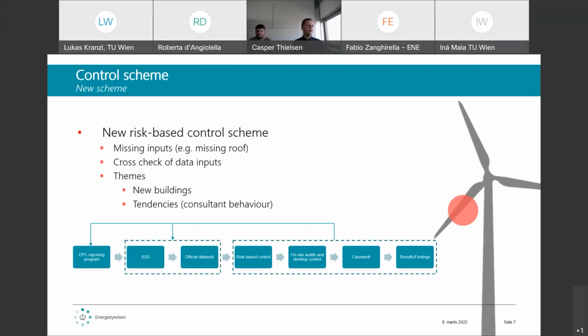In that way, we learned how we could tweak our validation even more and make some guidelines that prevented these tendencies.